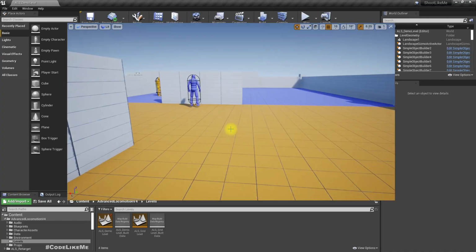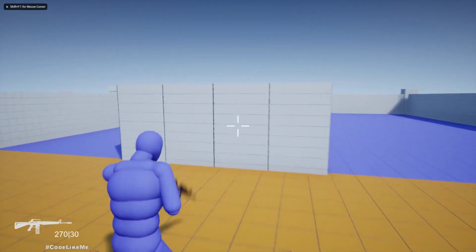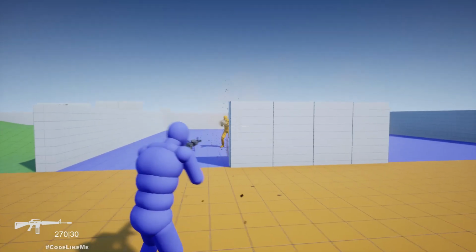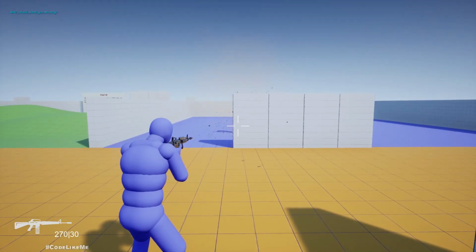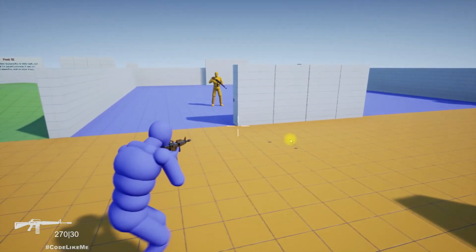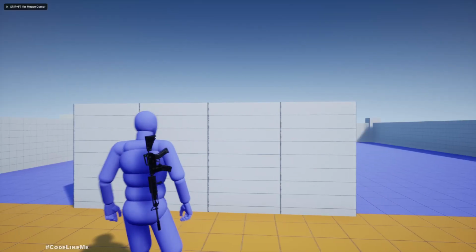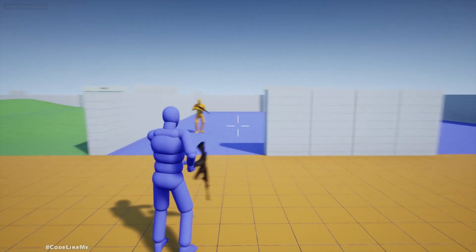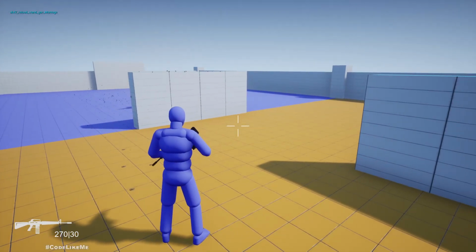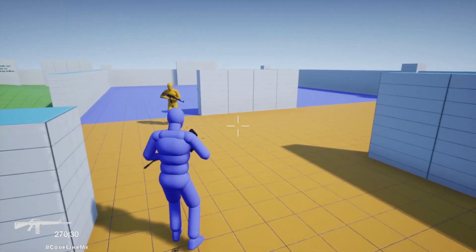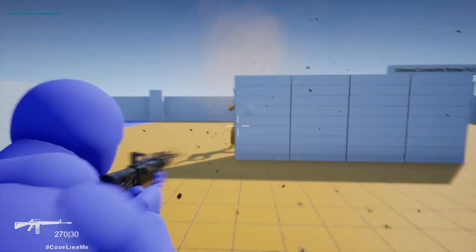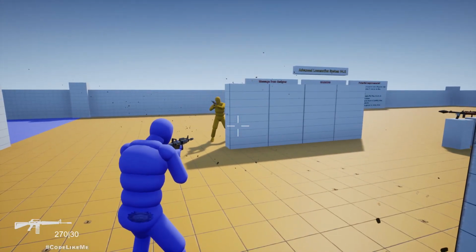Okay, so now I'm going to do some additional improvements to the NPC character. As you can see, he's even shooting at me when he's behind a cover. So there are some problems. Let me show you again. He sees me, starts shooting, goes to cover, and he is coming back, but he's not shooting right away. And actually it works, but I want to do some improvements.